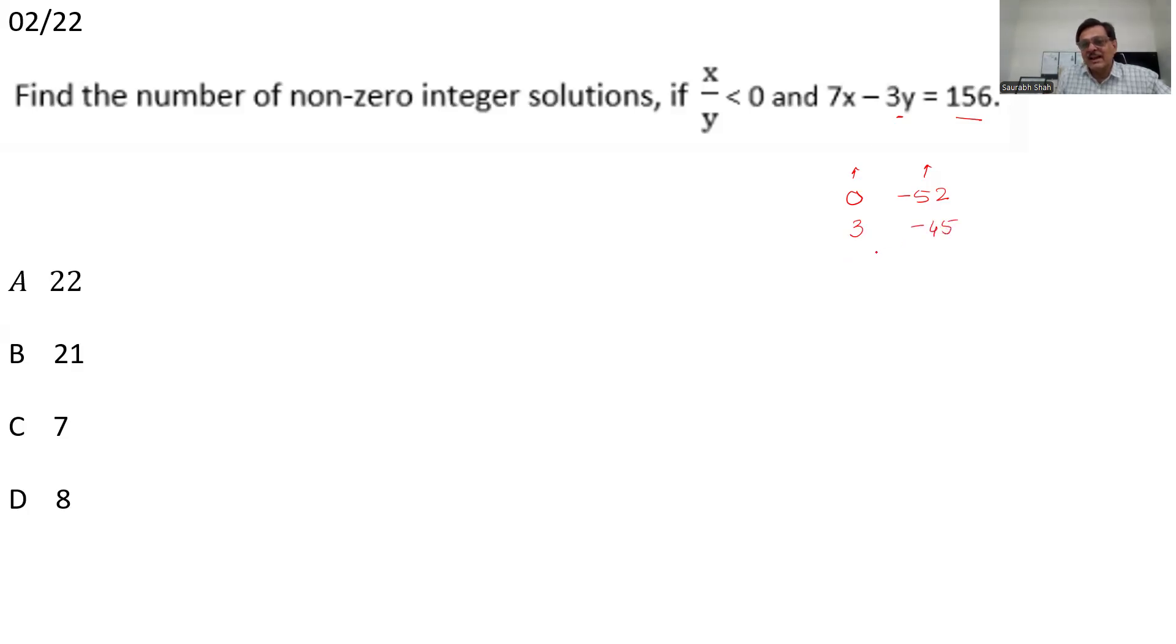It will become minus 45. x will increase by 3, it will become 6 and y will become plus 7, minus 45 plus 7 minus 38. This is not important. What we want is both should not become positive, both should not become negative. x will continue to increase and go on till infinity, but y should not become positive. Now remember, this is not a valid solution. How many times can you subtract 7 from 52? We are adding 7 to minus 52, but it's like saying from 52 we are subtracting 7. 7, 7, 7, 49. You can subtract it 7 times. This will give us 7 solutions.